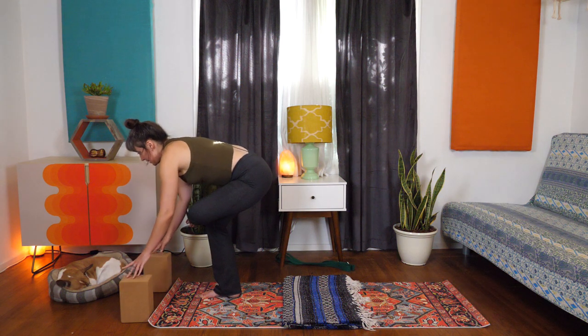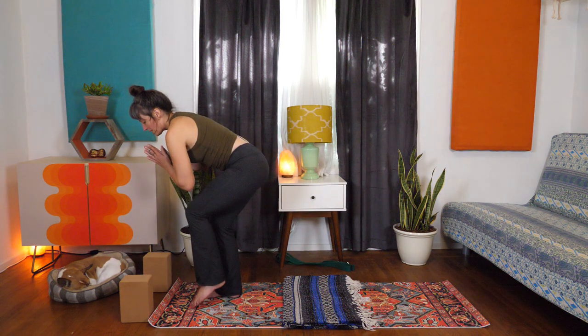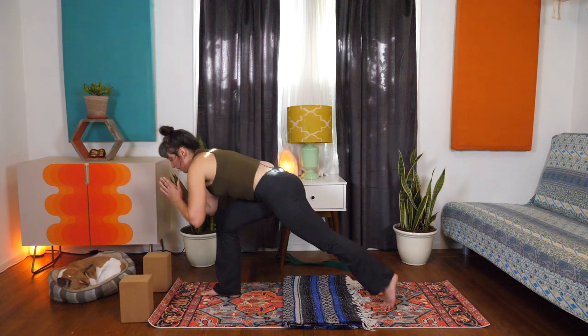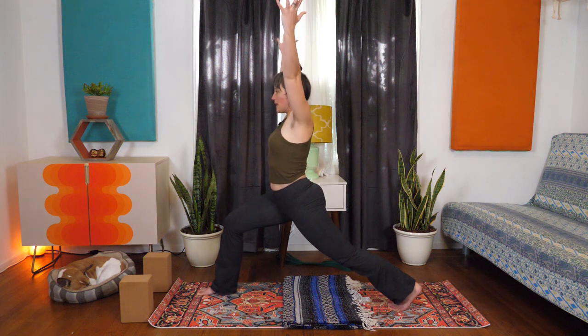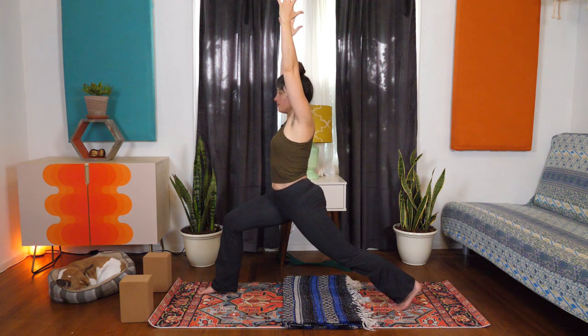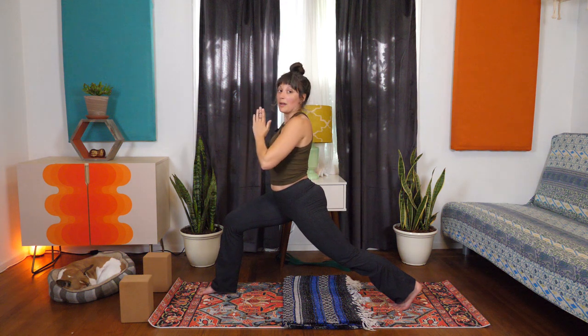And then exhale, begin to transition towards a crescent lunge pose. So maybe this is one smooth movement. Maybe it's a couple steps to get the left foot, left leg back behind you, and then come into a crescent lunge. Bring your hands together to prayer.